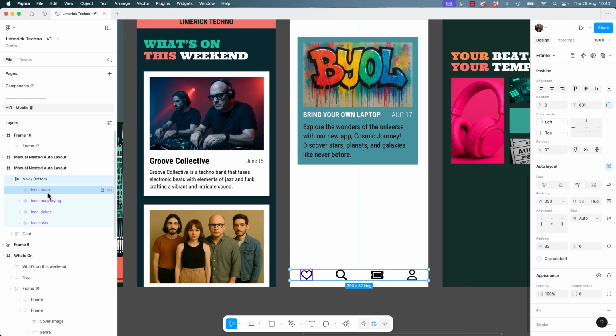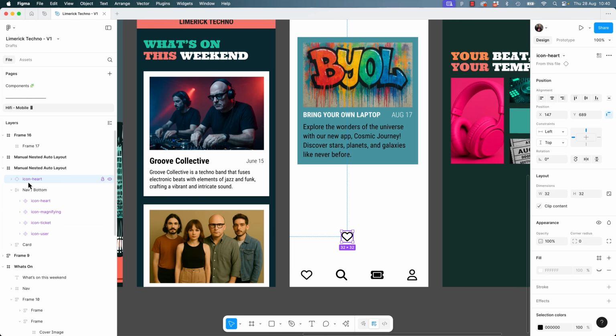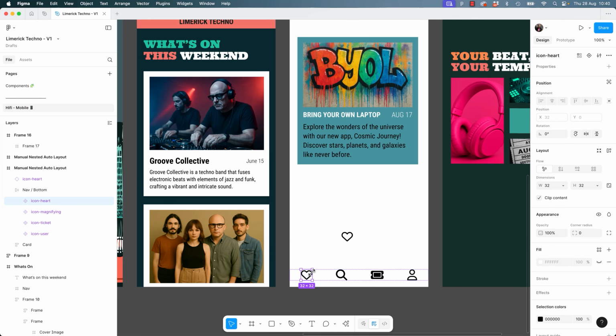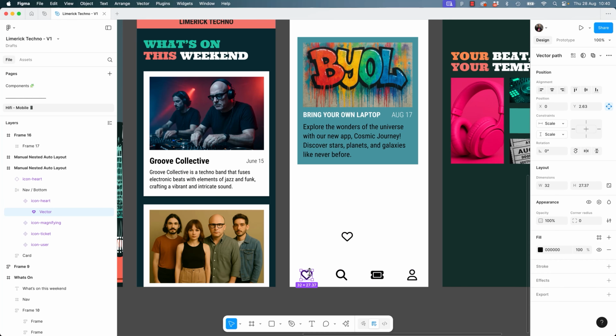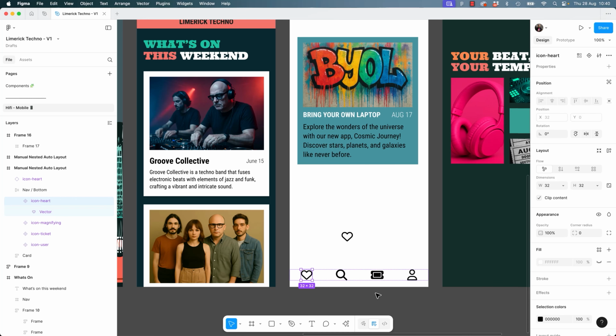So it's called nav bottom. Inside of it are some, what are these? Do you remember? Yep, these are main components. These are the bosses. These are the parents. So when I make copies of these, they become instances of that boss. And the cool thing about it is when I adjust the main one, I'm not sure what I'm going to do to it, but I'm going to wreck it. Can you see it there? It's doing it to both of them. Cool. So we know what components do.